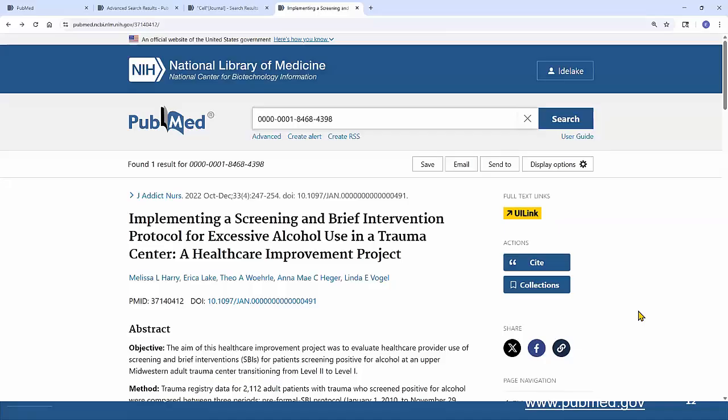Okay, so that's it for the author name table. The takeaway message is for the most comprehensive search, it's good to start with last name space first initial. And this will enable ATM to map the name to the author translation table and to the investigator index for all years of publication going back to 1946.